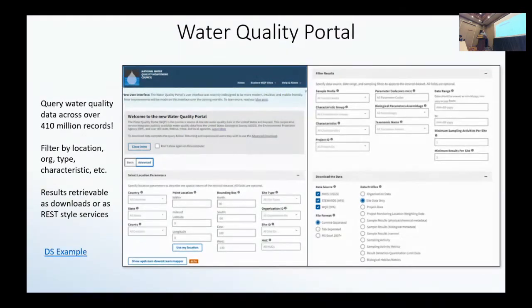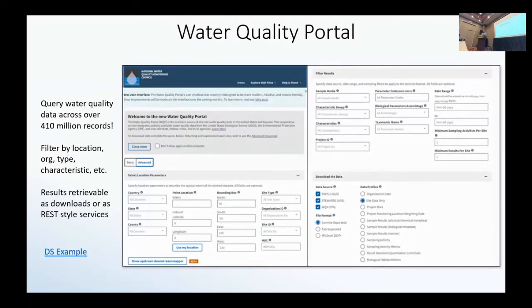I think one of the most powerful things about the Water Quality Portal is not only that you can go to the website and put in your search filters and it'll give you back a CSV of data, but everything that comes out of the portal is also powered by REST-style web services.